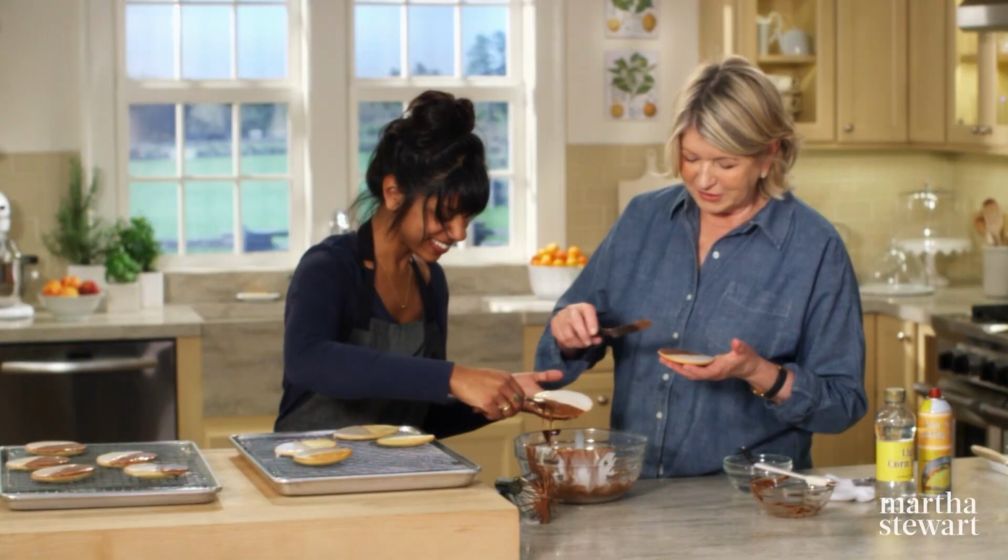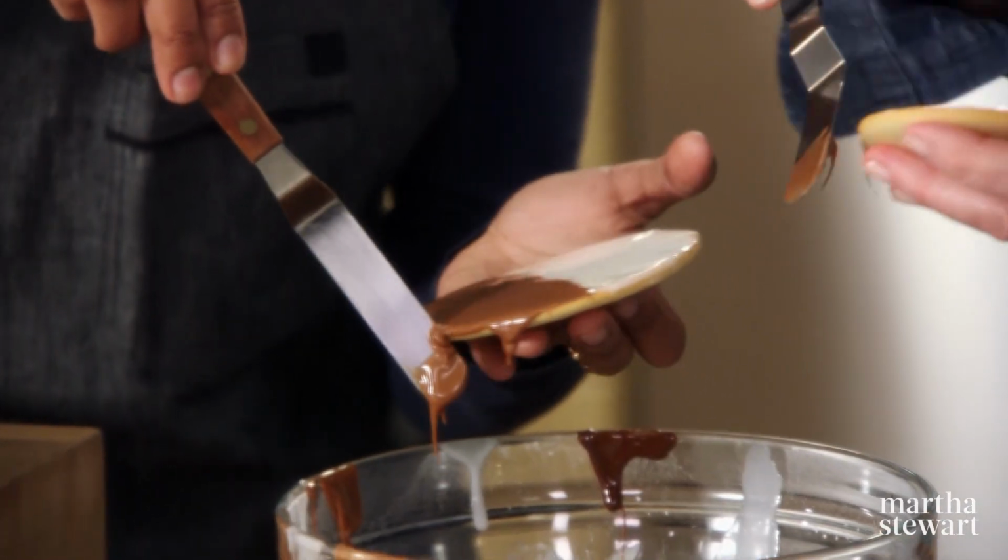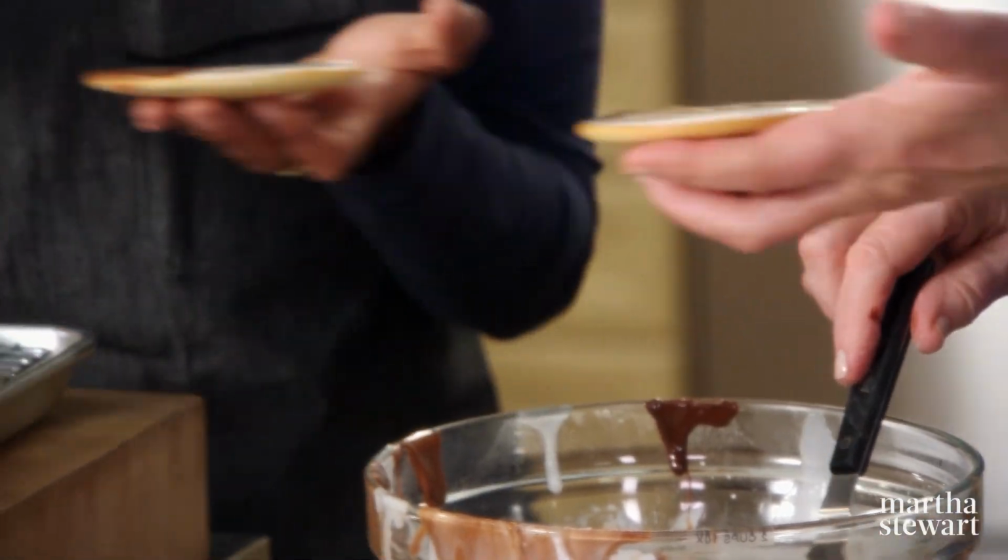I just love how they look. They're just so much fun. My mom used to make black and white cookies because my father loved them.